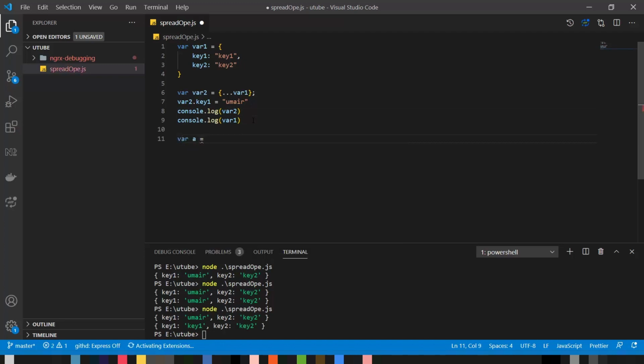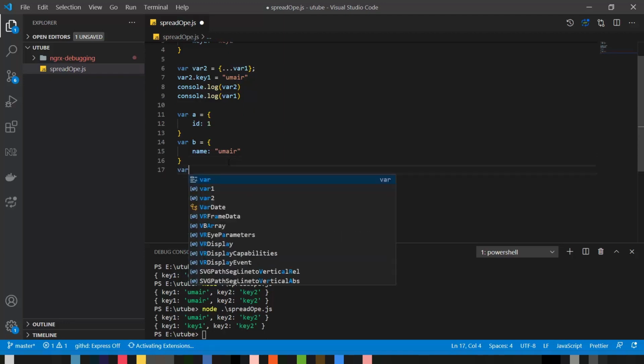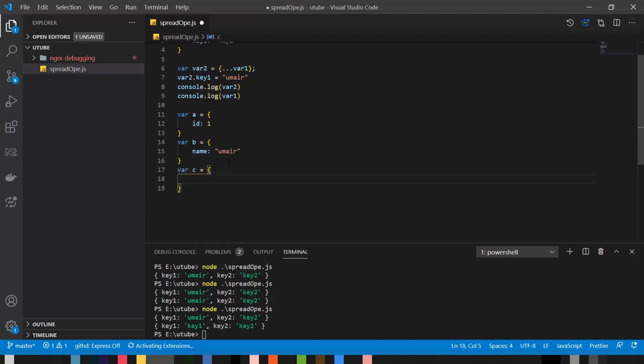So a equals, let's say, id 1, and now let's create another variable, name equals Umair, right? So now let's say that I want to create a var c equals id 2, right?